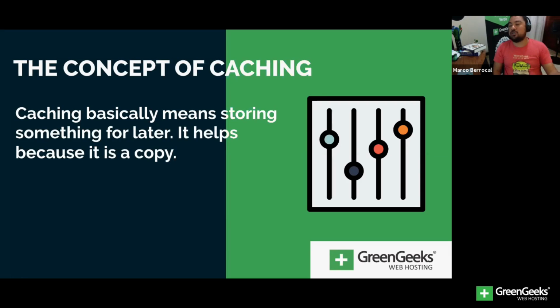But what is the downside of caching stuff? The downside is, like I said, it's a snapshot. It's a picture of what you took during a certain moment of time. It's a snapshot of your web page. So going to the election situation that we're going through now, the presidential election in the United States, if you're a news site, the concept of caching is not really that good for you, because you want to be updating your news every few minutes.